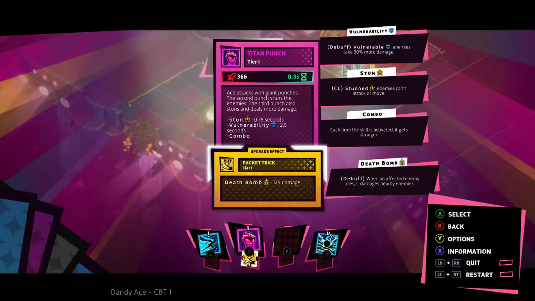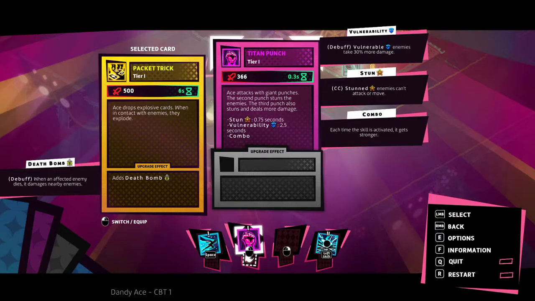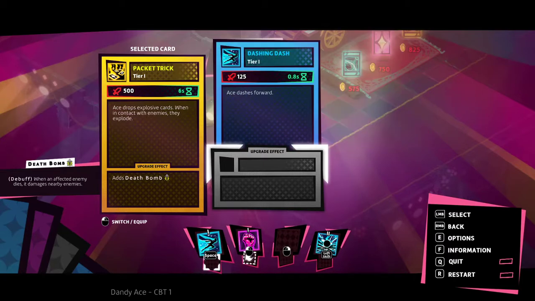For example, what I did at the beginning of the game was I put Packet Trick on the bottom of Titan Punch. Normally, as you see on the left right over here, Packet Trick is a card by itself, and it has its own main card effect. The cards up on top are main cards, and the cards on the bottom are upgrade cards. Upgrade cards merely augment the main card's effects, while main cards just use their main effect.